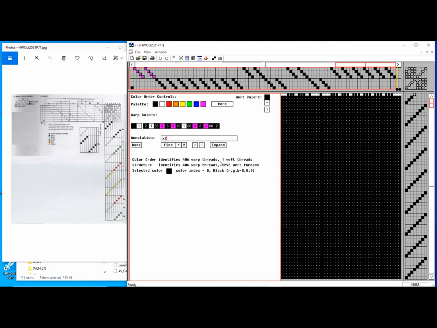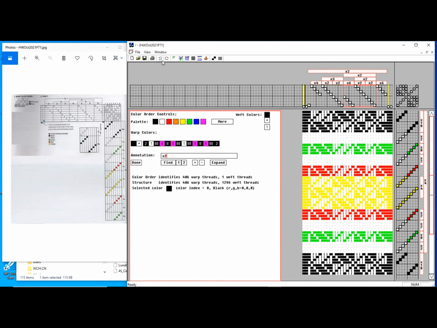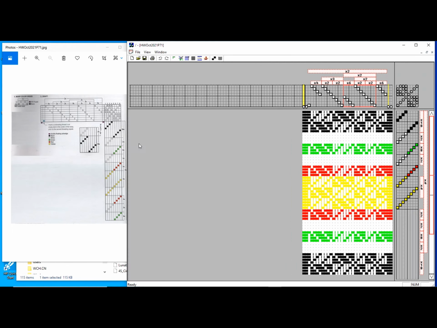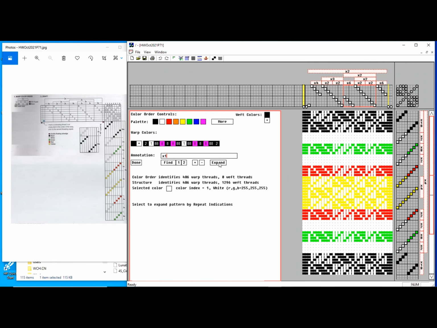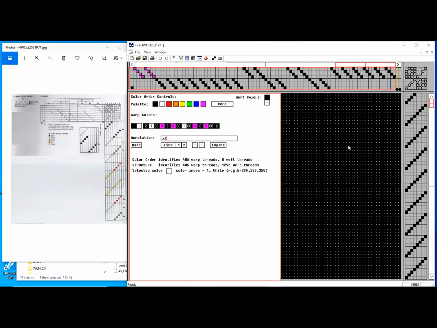If I hit the expand button, my first reaction was, oh crap, I broke it. Now the other thing I did, let me do an undo. You'll notice I saved it now before I repeat it. And what I want to do is drag that one out of the way, because that is not something I want to do. So now I've got the color sequence. And if I save it, it's going to save with the color sequences and the sequencing and the repeats and everything else. And when I expand it, it may be a harder process to undo.